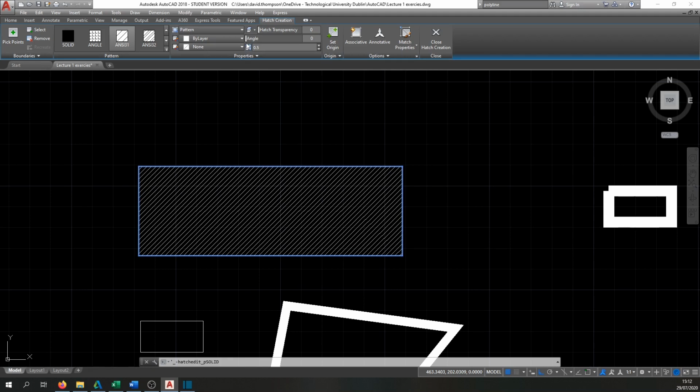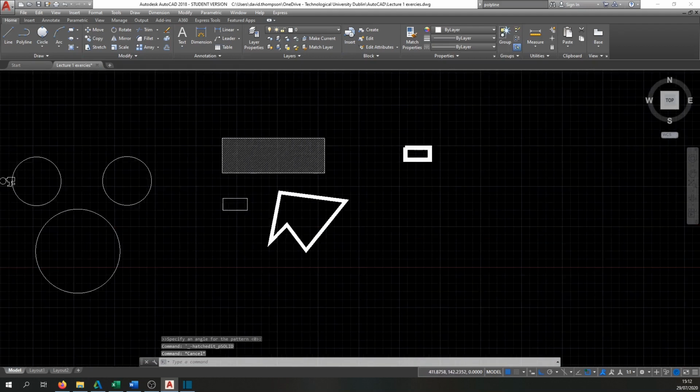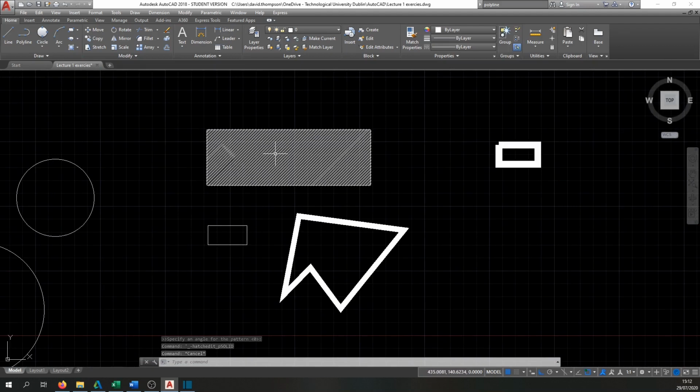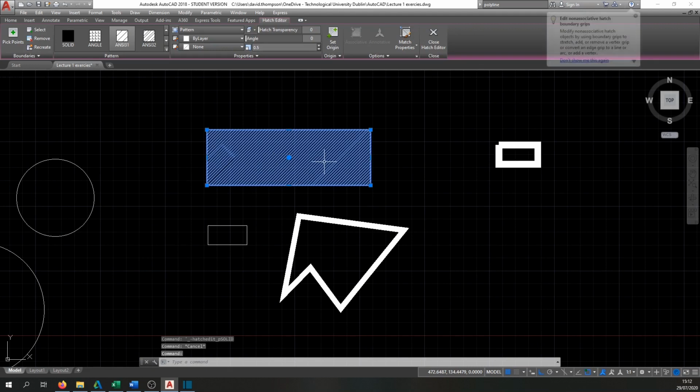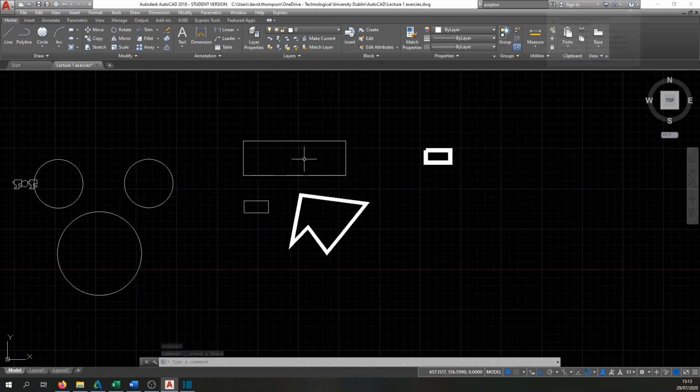So again, it depends on how big your drawing is going to be. If it's going to be a large scale drawing, if you're drawing in meters or in millimeters, you'll probably have to go into the hatch and change these around a little bit. Otherwise, once you're finished with your hatch, you just hit enter, and that'll close the command. And you'll see now all these little lines in the hatch are actually one solid object. If you need to delete them, you can just click on them and delete them, and it'll keep the rectangle there. It will only delete the internal part of it.